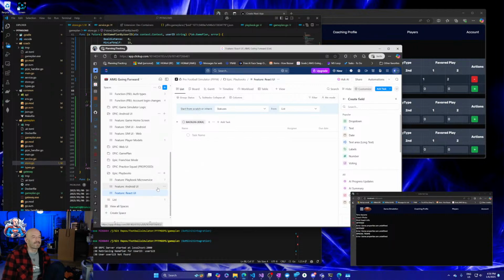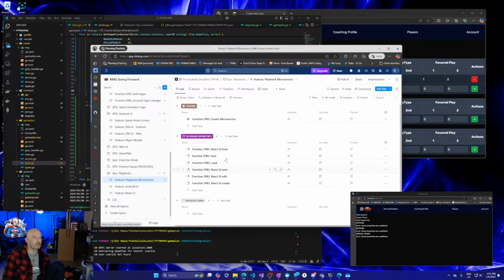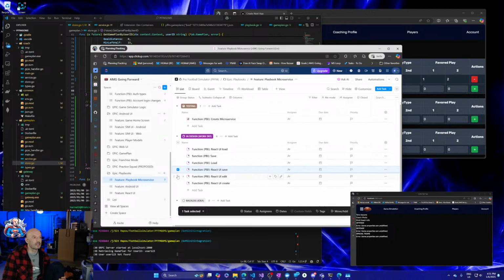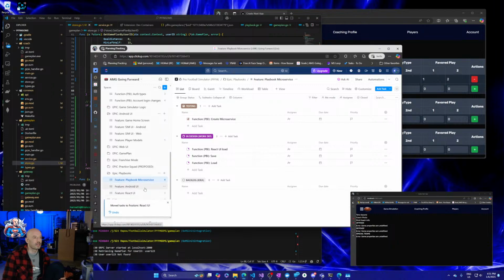So what I'll probably do is start assembling something that looks pretty similar in Android, eventually upgrading it to actually utilize the Unity engine. I don't think I'll be using a lot of it at first. So let's go ahead and take this one, this one and this one. We'll drag those over here. That one's also one. So we've got save and load, and that's pretty much all we need.